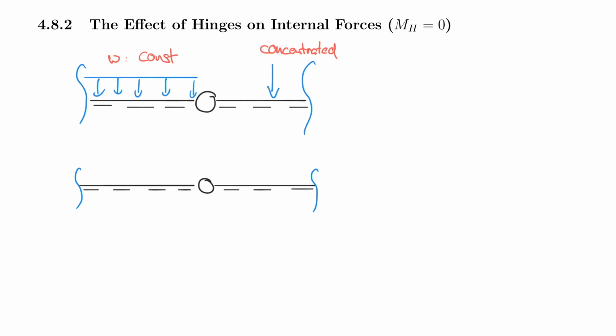However, we also have still the same rules that apply, and that is that if you have a constant load case, your shear force diagram must be linear and your moment diagram must be parabolic. So I have no idea in this system what's happened to the left and to the right of it, but let's just pretend for a second it is parabolic here. And so it goes somewhere, has a maximum, and then it has to pass through zero here.